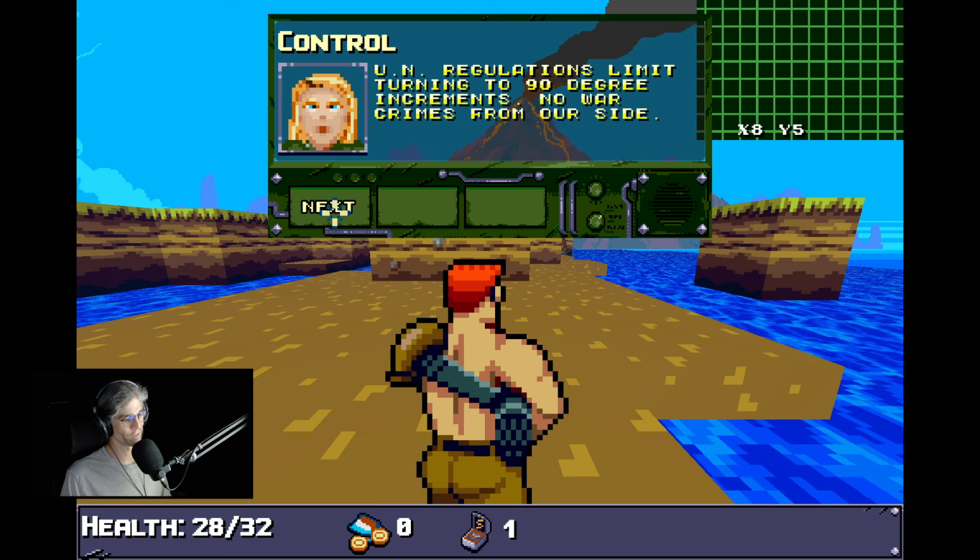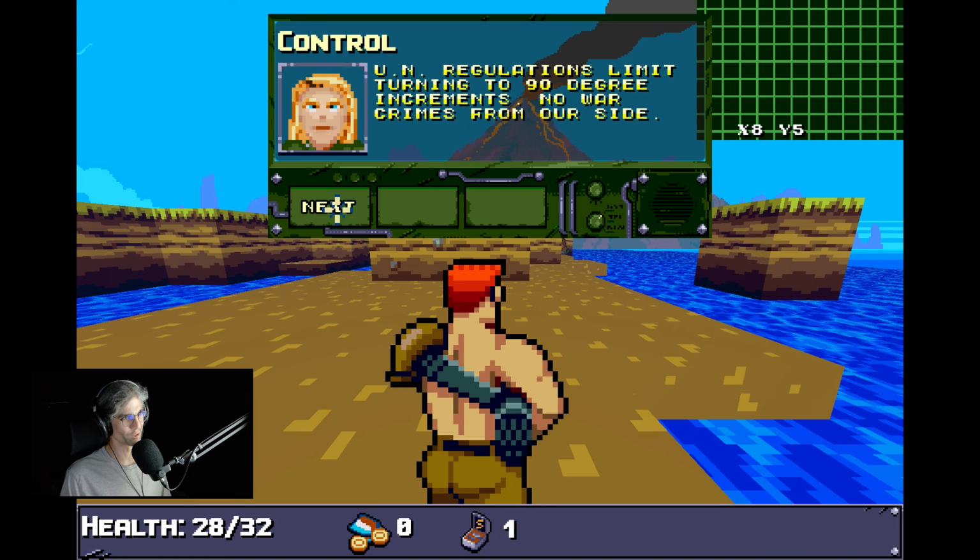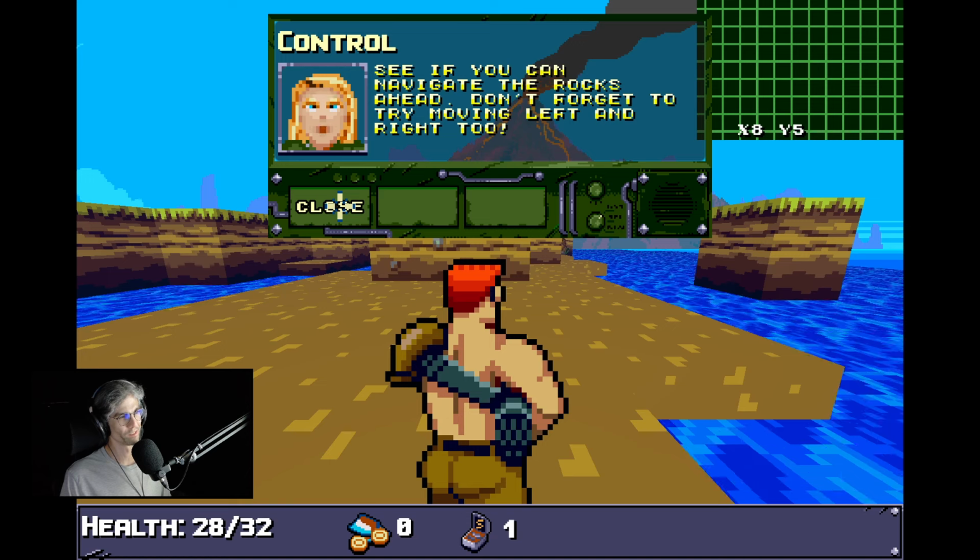So, does that mean if the enemies shoot you at a non-90-degree increment, then they can go to international prison?